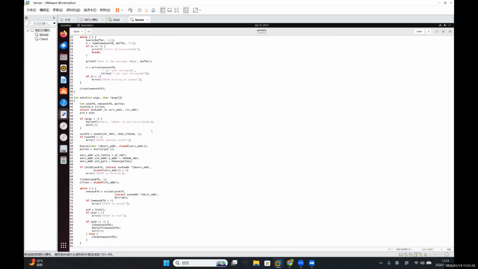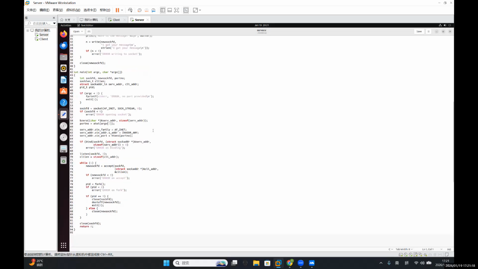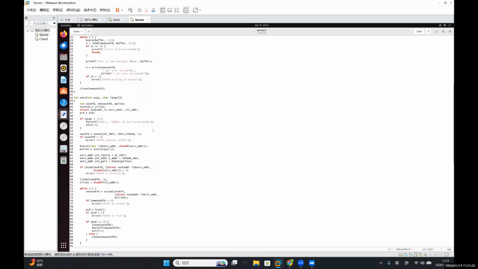The child process repeatedly reads the data sent by the client. If the message is successfully received, it prints the message on the server side and replies to the client with a fixed string: I got your message. When the client disconnects, the child process closes the socket and exits. Overall, I think this program demonstrates the basic process of using sockets, TCP communication, and multi-process concurrency to handle client requests.